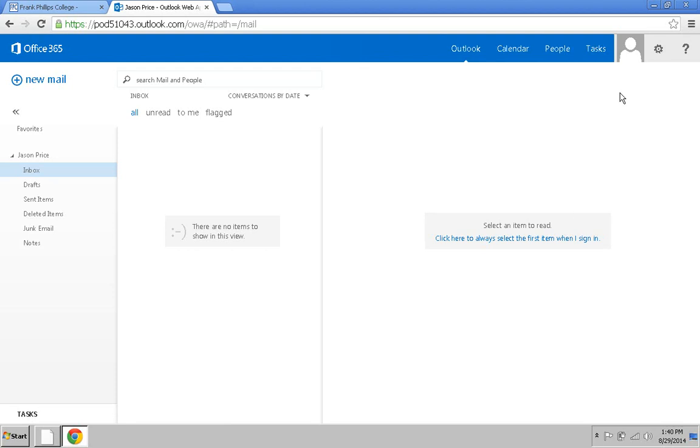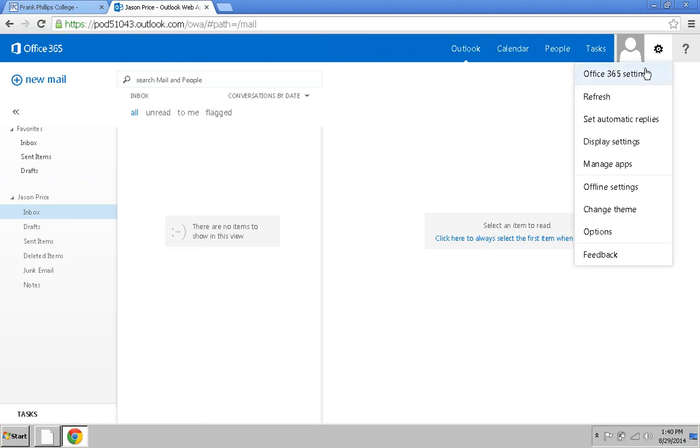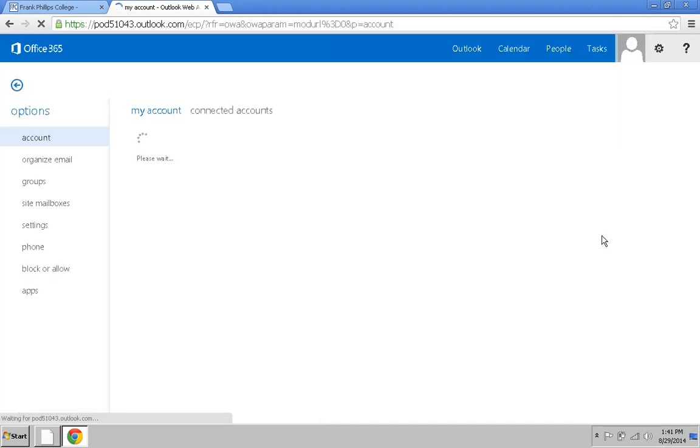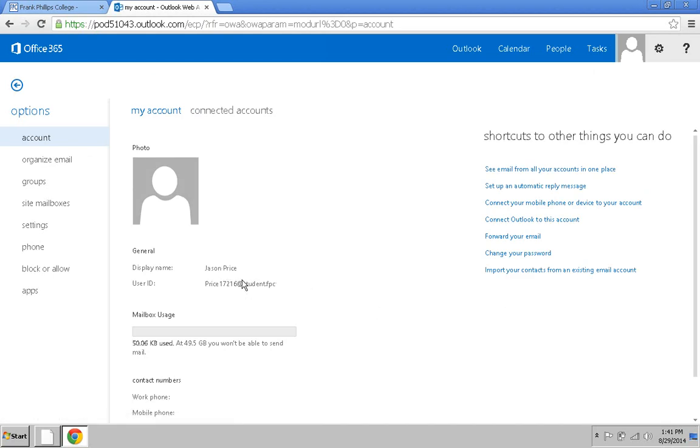Okay, so when you log in, this is what it's going to look like. Now obviously this is where new emails come from, so if you need to take care of that, you can do that. Okay, see this little cog up here? If at any point in time you want to change your settings, including your password, you just click on that, and you can come down here to Options. Okay, and it'll take you to your account, and you can look at all this information right here. So there's the list of things you can do. You'll notice over here it's change your password. You can forward your email to another account. Those kind of things.